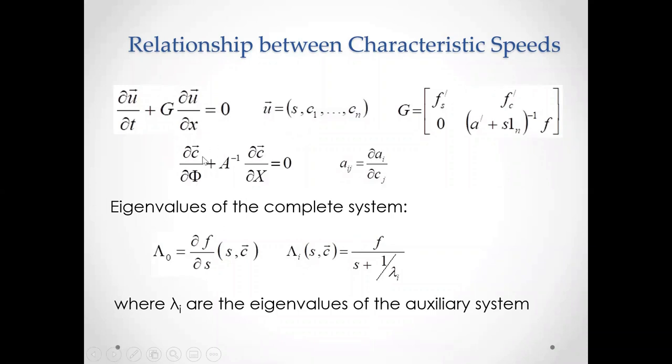If we write the same for the auxiliary system, here matrix A is composed of the derivatives of the adsorption with respect to the concentration. So based on these matrices, we can relate the eigenvalues of the original system and the auxiliary system. Interesting is that the first eigenvalue of this system is the fractional flow derivative. It's the classical solution of the Buckley-Leverett problem. So we may have, of course, a part of the solution that is composed exactly by the solution of the Buckley-Leverett problem. And as we don't have a problem similar to gas dynamics, where one speed is always smaller or greater than the other one, this eigenvalue, or this part of the solution, may appear at any point of the problem. And for all the transitions of the concentrations, the eigenvalue of the original system is linked to the eigenvalue of the auxiliary system.